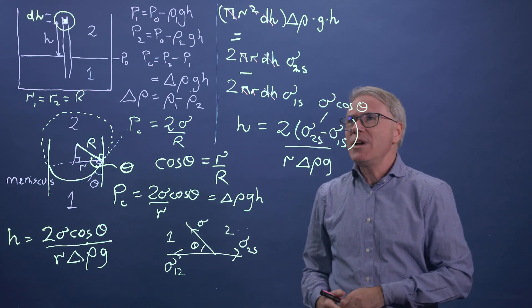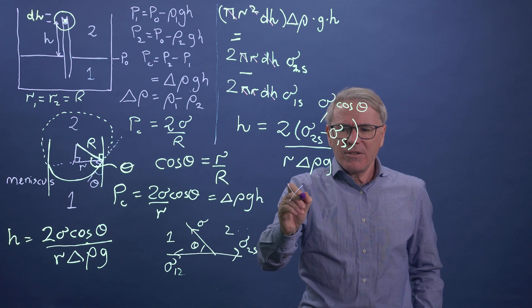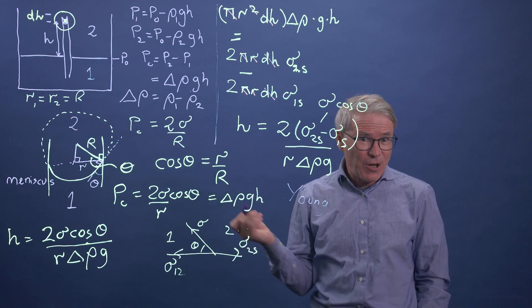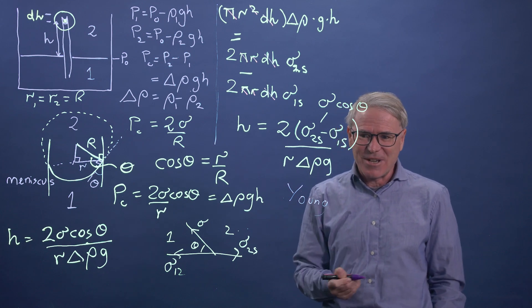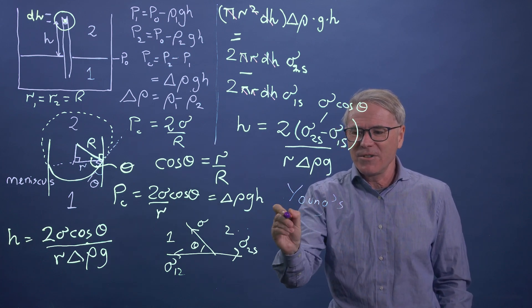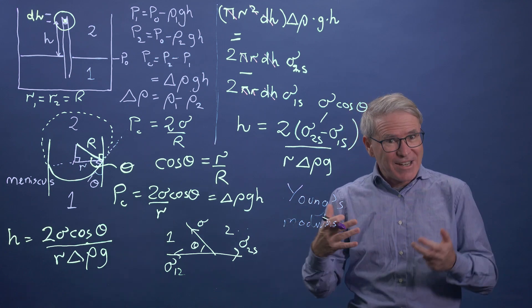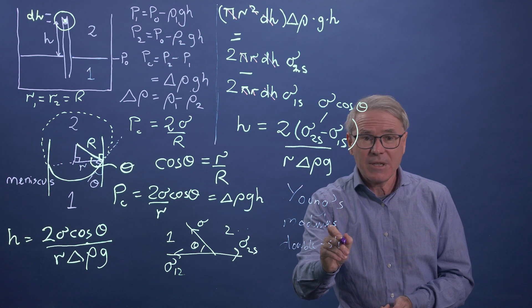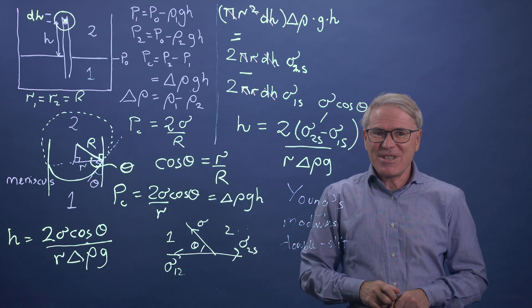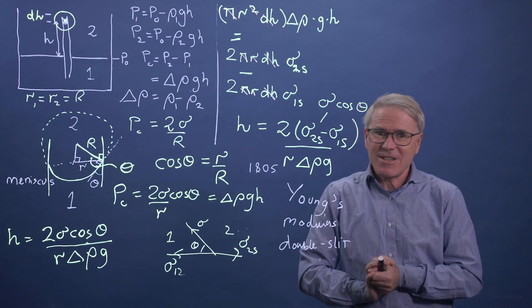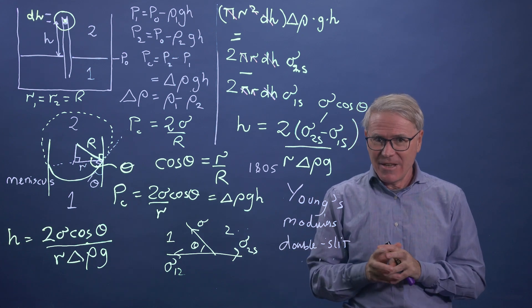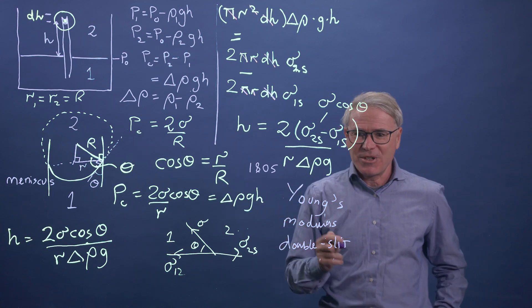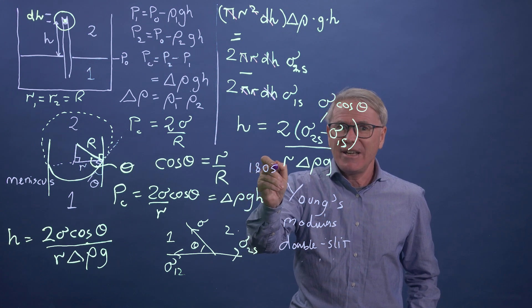So I'm going to complete this video with talking about the people. So I've mentioned Young, Thomas Young. He was an English scientist who's actually famous for lots of things, probably things that you've heard of more than just the Young equation and Young-Laplace. You've probably heard of Young's modulus. Young's modulus is elastic properties of solids. What about Young's double slit experiment? That's in optics. He also got close to deciphering hieroglyphics. He was, in fact, described as the last man who knew everything. That is, the last person who had such knowledge that it encompassed the knowledge of the time. He published his Young equation in 1805.